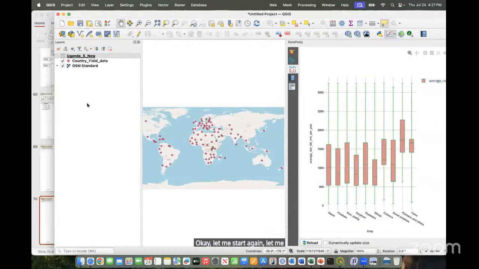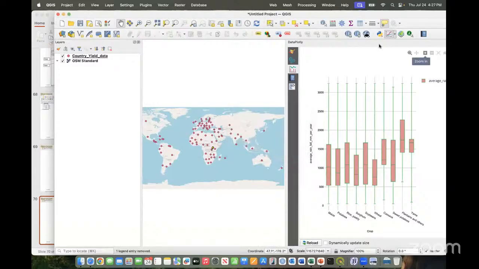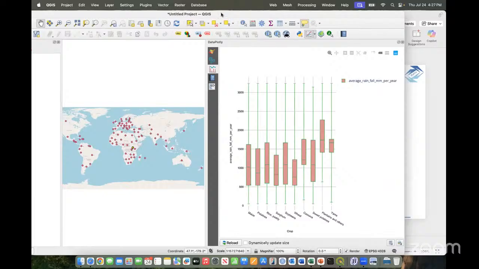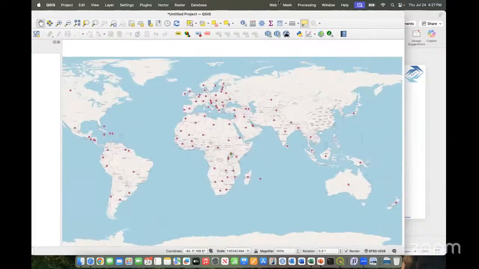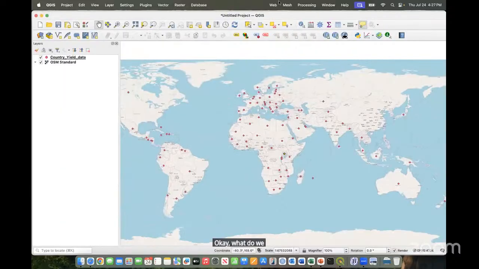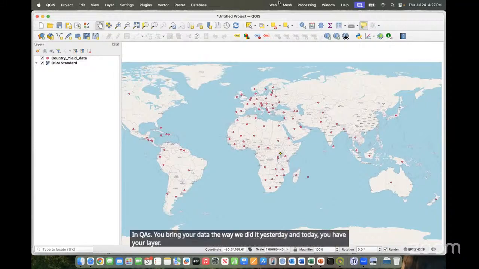Let me get this layer off here. Okay, what do we do when we want to plot any graph in QGIS? You bring your data the way we did it yesterday and today. You have your layer.